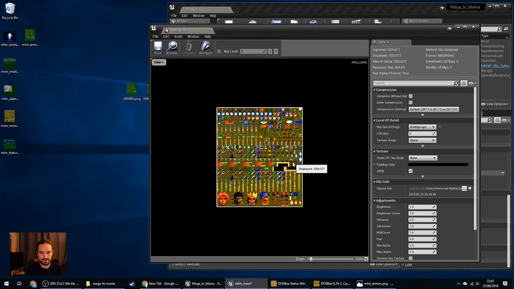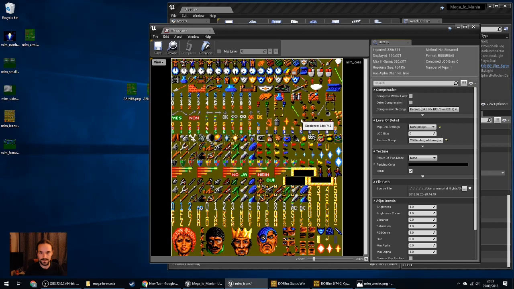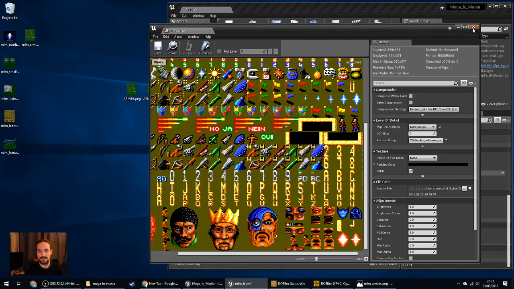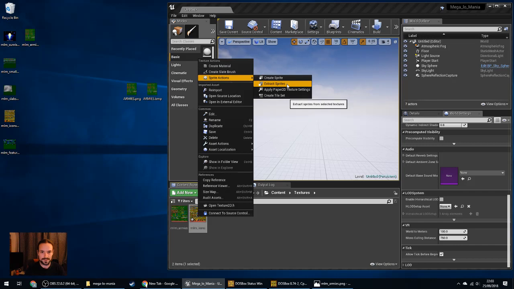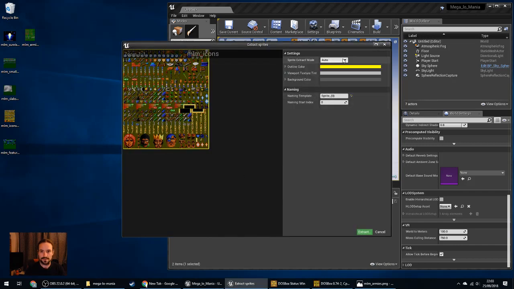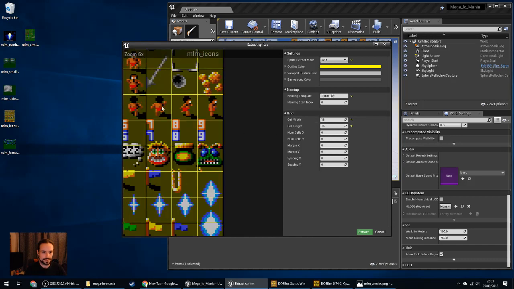So we'll set the texture group for this one again. Texture group, 2D pixels. So in this one it makes it more difficult for us in the sense that all the little men, they're all over the place. We've got the same amount of frames, I think, they're just in different places. So we may have to extract the sprites individually, but we'll see how the 16 by 16 grid goes, see what we get from that.